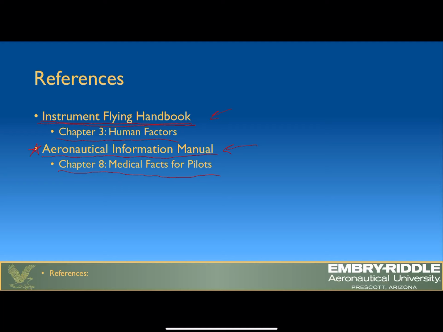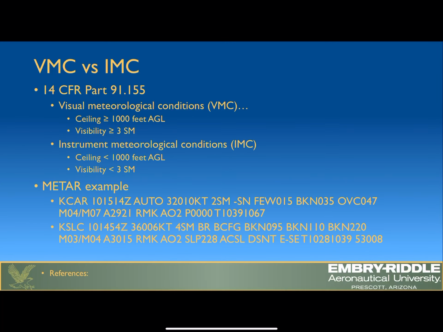So my recommendation: buy the physical book, start making highlights, start bookmarking things, or download a digital copy. And if you're using an iPad or whatever, put it in Kindle, put it in an app that will allow you to highlight and save those highlights so that you can always go back and reference those. That's just my recommendation moving forward, because you're going to be using it a lot, especially if you intend to flight instruct. All right, let's dive into it.